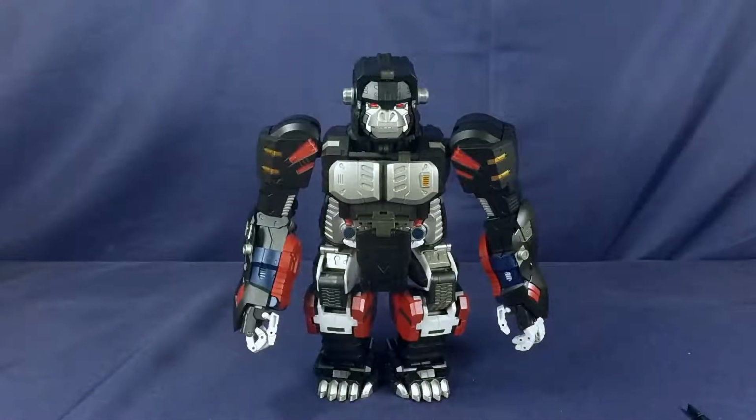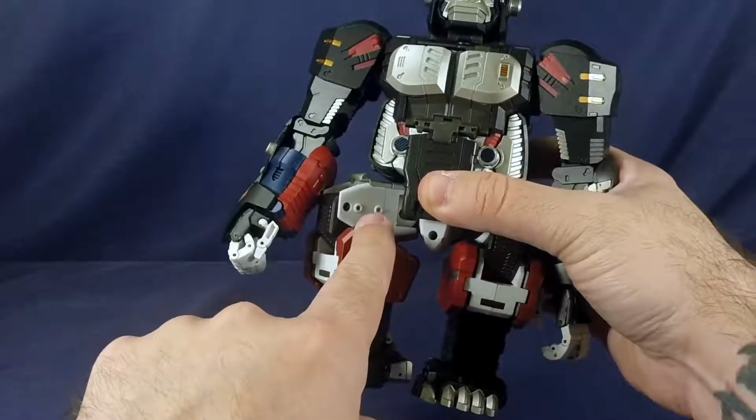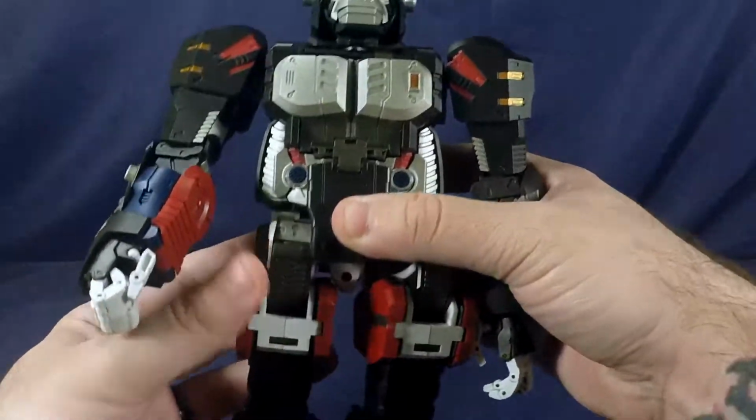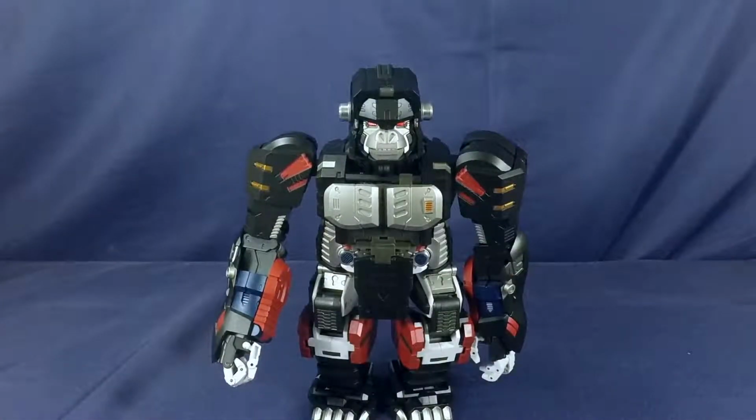So here we have Generation Toy Gorilla out of his packaging. I want to bring up two things really quickly. First thing, I know I'm missing a panel right here. I've contacted Big Bad Toy Store, and they're hopefully getting me a replacement piece. That's just that out of the way.